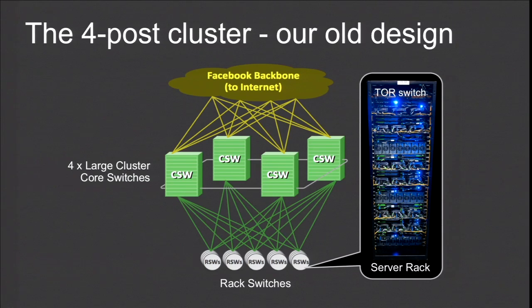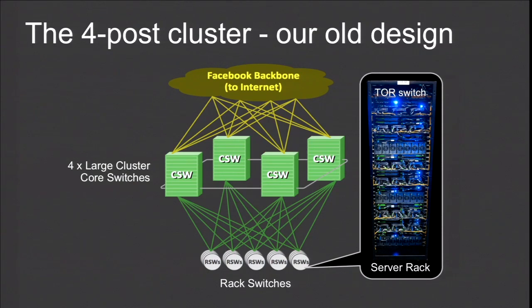We used to call it our 4-post architecture. It's essentially designed around 4 large switches in the middle that act as our aggregation points. And the circles at the bottom, RSWs, are the top-of-rack switches, and each represents 1 rack. All layer 3 structure. But the size of this structure was primarily limited by the size of that CSW box that we can buy. So we were buying the largest box possible that the industry had. And so the cluster size was essentially limited by the size of the box that we can buy.